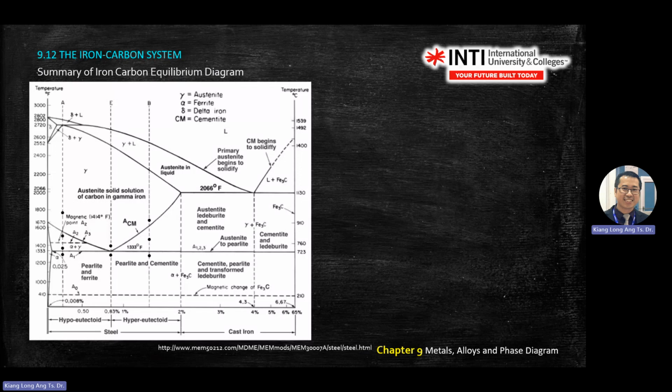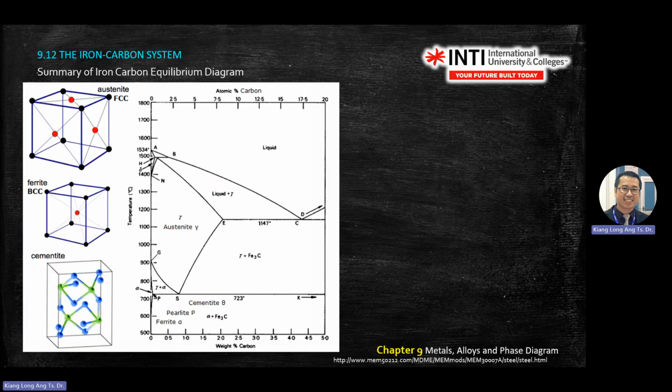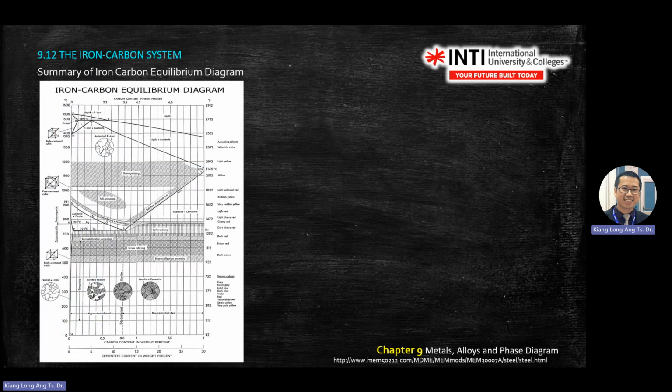This one is, if you are in a factory that makes iron, you need to refer to this chart. This is the overall chart, like an encyclopedia. It tells how many percent carbon you need to mix to get what you want. Okay, so this is a crystal structure, BCC to FCC transformation. This is another one. The detailed one you can see in the appendix.